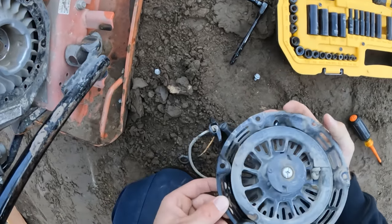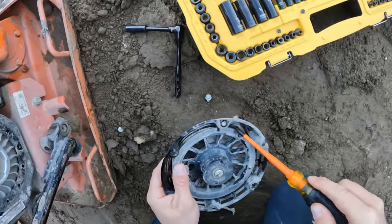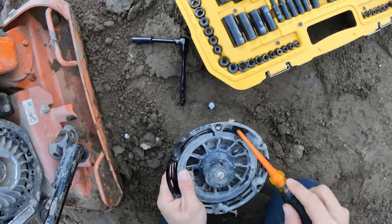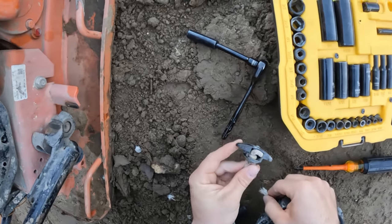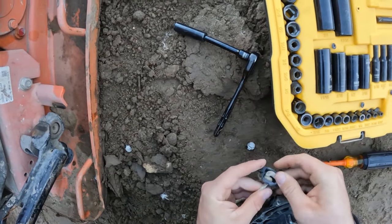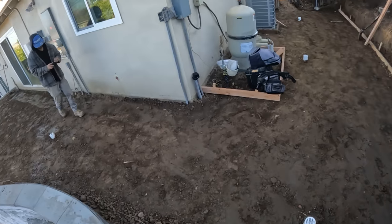Let's find where it ripped. Ah, there it is. Okay. Might be an easy fix. Now, looks like I just gotta put a little knot in it. I think I'm gonna put it back together with some string.